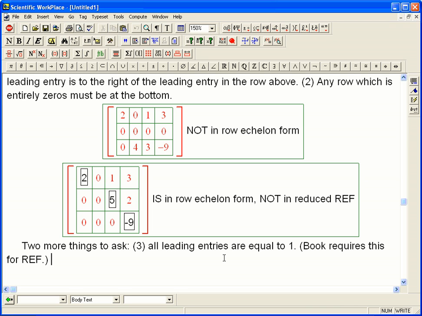And certainly for reduced row echelon form, everybody agrees that those leading entries, the pivots as I often call them, should be equal to 1. And the fourth thing, the really important thing, is that every other number sharing a column with a leading entry is 0. The way I like to say it is these pivots, these leading entries, are tools that can be used to kill other things. Like this 5 has not been used yet to kill this 1.